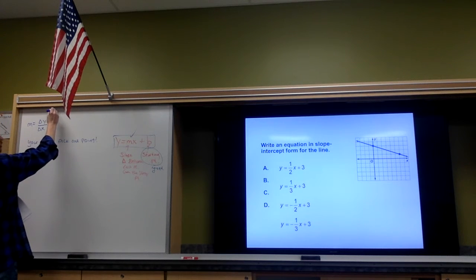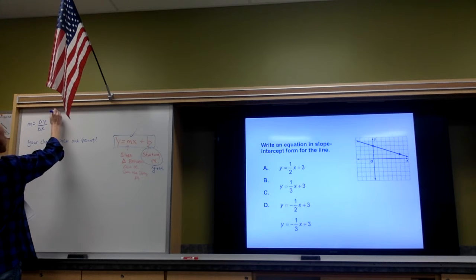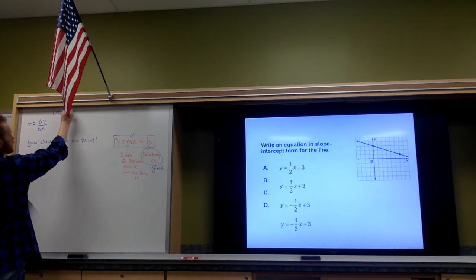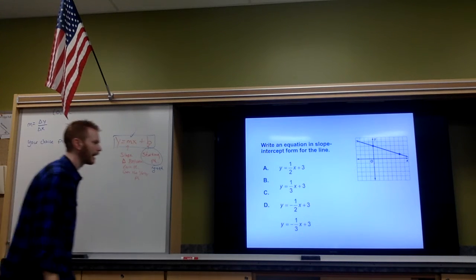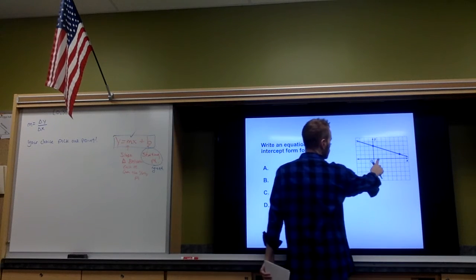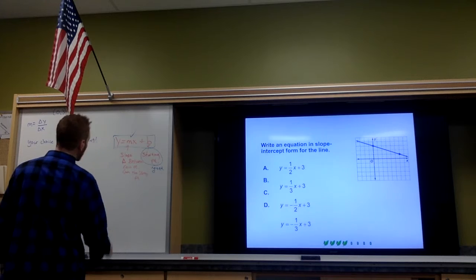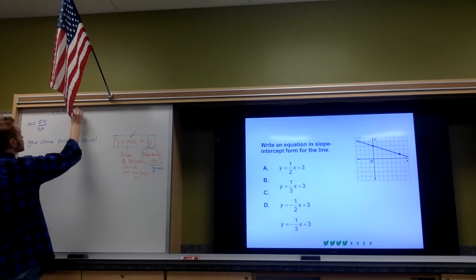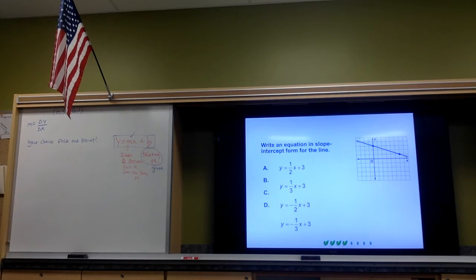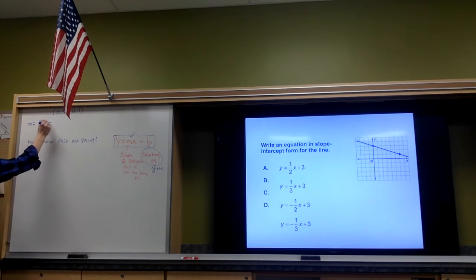So let's see, my 2 points were what did I say? 0, 3, and 6, 1. So we know what the answer is. We saw it visually. It wasn't difficult, but can we do the algebra that supports it? I hope we can. 0 is a great number to work with, too.